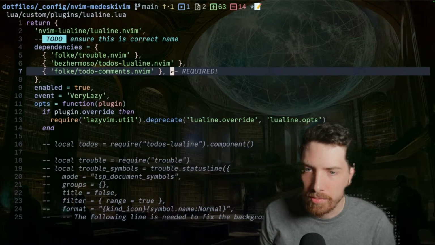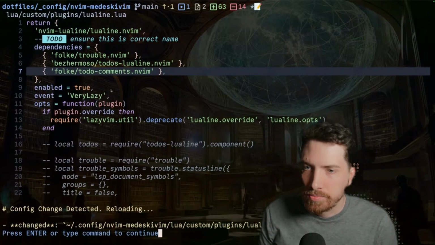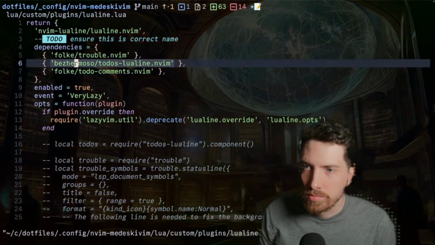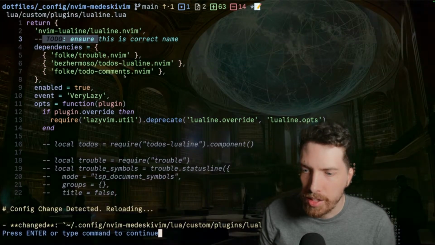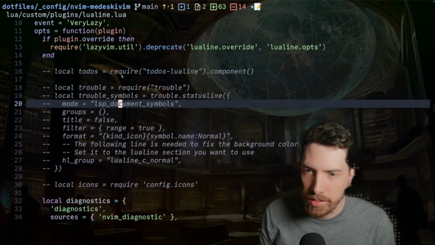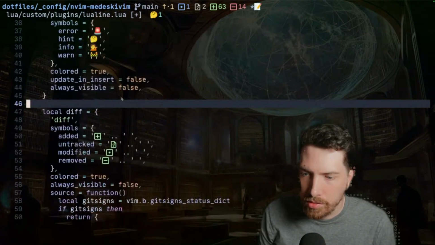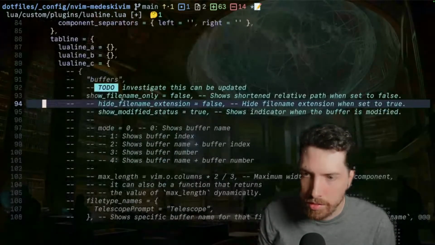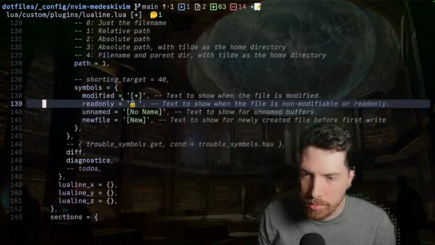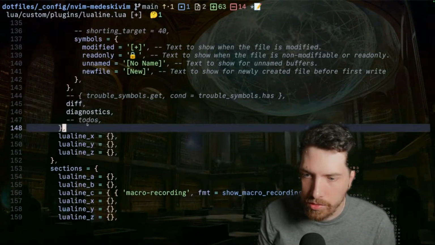Yeah, I know. It's supposed to show todo. Did I disable this? Oh, I did. Todos. What's down here? Todos.